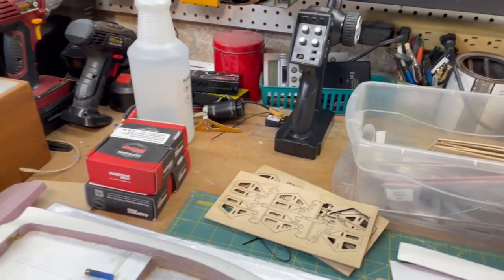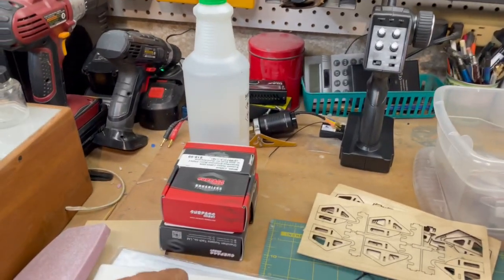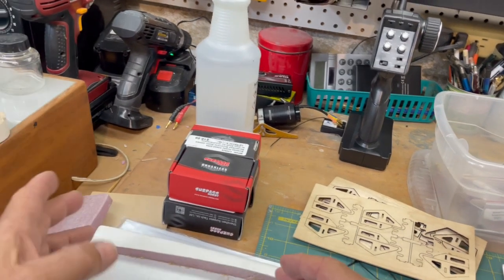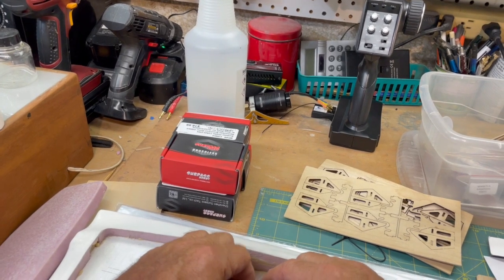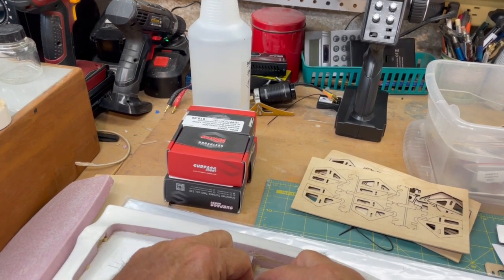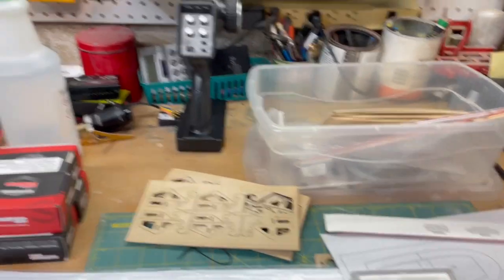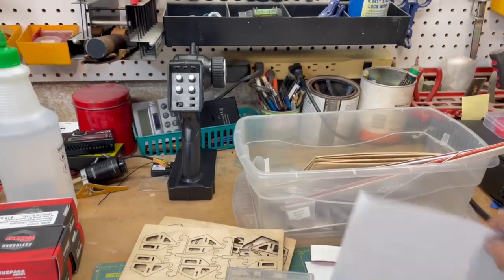There you go. So I am going to trim the motor back a little bit and see how that goes. I'll see what kind of balance I'm getting. If I can afford to move the motor forward, I'll do it so you don't have to trim that. But for this run of motor mounts, that's the plan. I'm going to trim things up and make it snug and get them down low. So I think that's pretty much everything I need to talk about.